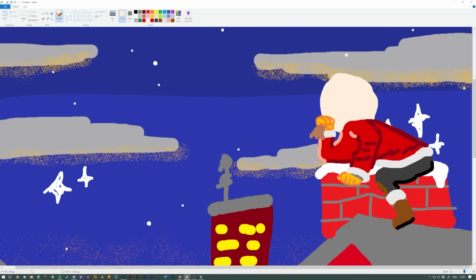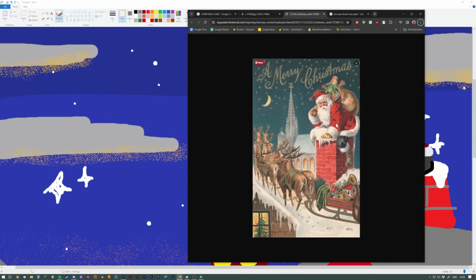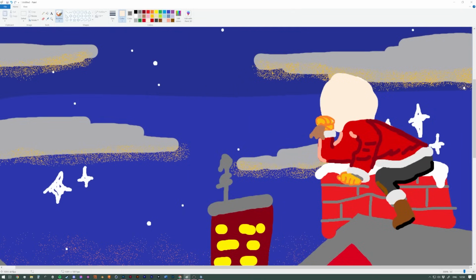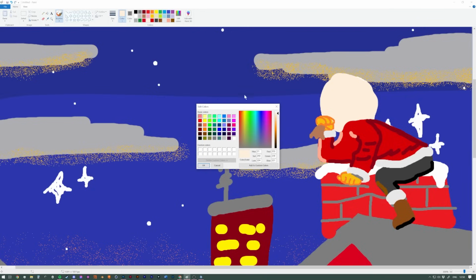Okay, yeah, cool. Okay, now we're back to the face. I think I've done the body. What do you think? I have never seen anything as beautiful as what is happening right here. I don't think it's as bad as what you think it is. Okay, do you think there's anything missing? Am I missing anything from a classic Santa? Well, could there be more shading? I think let's come back to that. For now, let's just get the basics in.